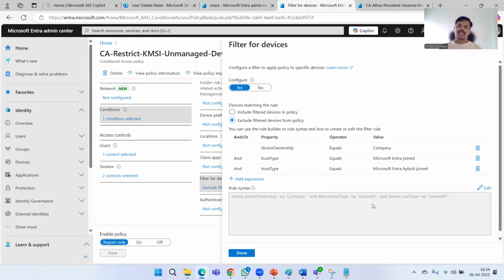If all of these categories were set under include, that means it would target only these three categories and not the unmanaged devices at all.